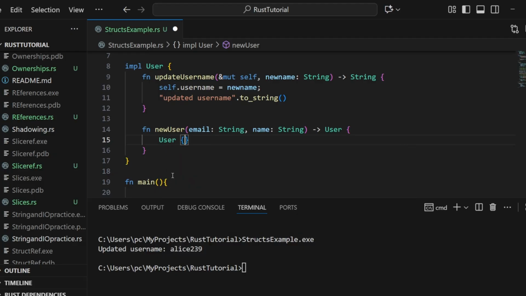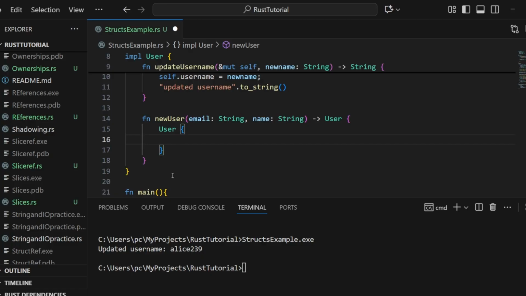Inside this, a new User instance would be returned, whoever calls this new_user.